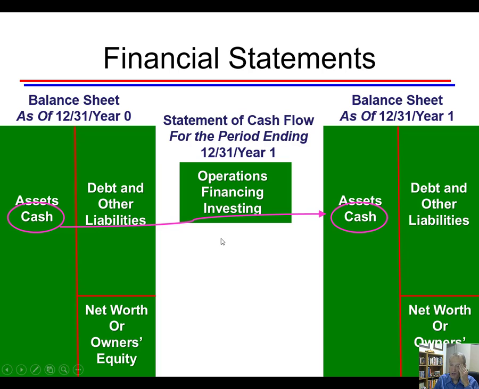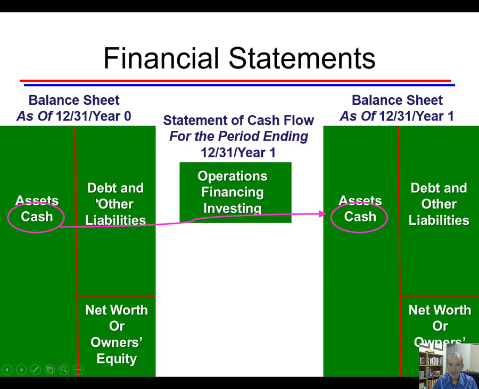Now, one thing I used to do in this class, but I don't anymore, but if you're an accounting major or a finance major, I would strongly recommend that you be able to produce the statement of cash flows from a balance sheet and income statement. If all you have is a balance sheet and an income statement, you should be able to produce the statement of cash flows. And why is that? Well, because we know assets equal liabilities and net worth. We know this left side has to equal the right side. And so the change in cash from one period to the other must equal the change in everything else. Because cash went up $10,000, the change in everything else must have gone down $10,000.